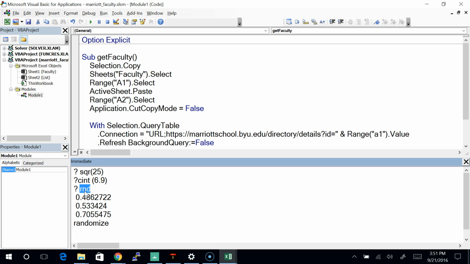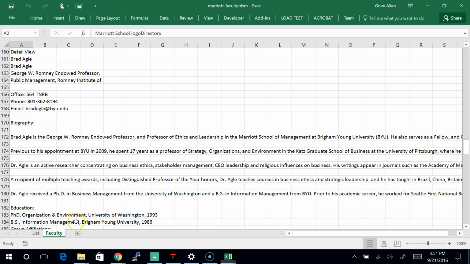So if you were to hit randomize in the immediate window and then go into Excel and just do random number, would that randomize? The question is, does the randomize here influence the RAND function over here in Excel? And I don't know the answer to that. My guess is that it does. I'd be surprised if there's more than one random number generator that's available inside of Excel. It wouldn't surprise me so much if there were different applications relying on a different random number generator. In Excel, I would expect it to have the same one. So I think it probably would.